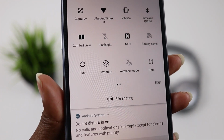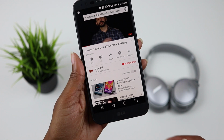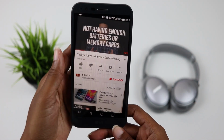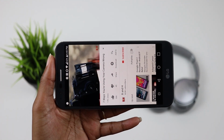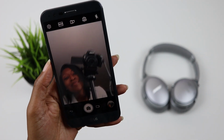Now this is a minor issue for me, but I've also had a problem with screen rotation despite it being enabled. The phone will either have a noticeable delay or most times it just doesn't register when I put it in landscape mode. I've noticed this on other budget phones as well, so this may not be a deal breaker for most. And lastly, the front-facing camera is typical of LG cameras.